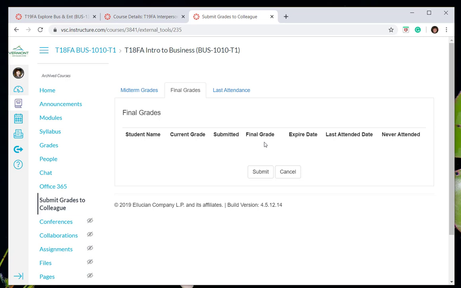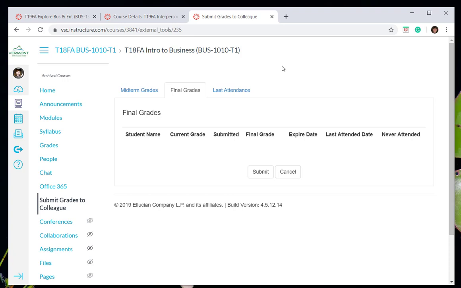If you want to give the student an incomplete, you're going to type an I in there. And then in here, you're going to put, I think Shelley said in her email, nothing later than March 27th for an expiration date. But otherwise, you don't need to put anything anywhere except in this final grade column. When you have filled in all of the final grades, you'll click Submit, and you'll get a message up here that'll say grades are submitted, or at least I think you will. I haven't done this yet.